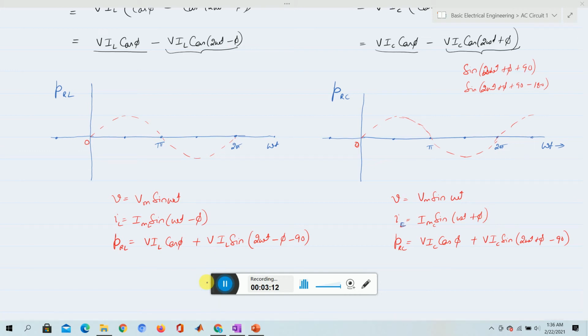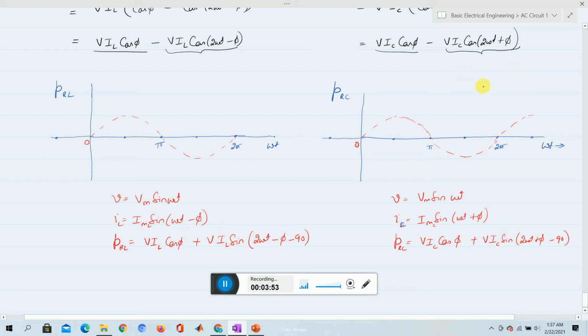We also obtain the power equation in terms of VI cos φ, with this minus term being replaced by plus VI sin(2ωt minus φ minus 90). How did we do it? Here also this is a cos term. We replace the cos in terms of sin(2ωt plus φ plus 90), and when we replace the minus, it is ωt plus 90 minus 180. We can have minus 180 plus 180 so that it is below 180 degrees. So 90 minus 180 is minus 90, and 2ωt plus φ. So this is no longer required, let us remove this.